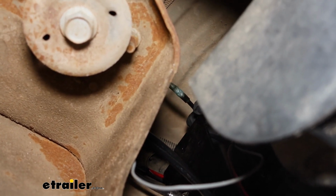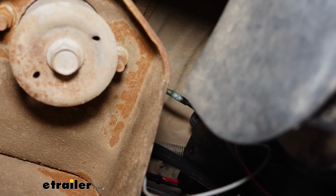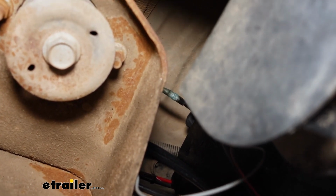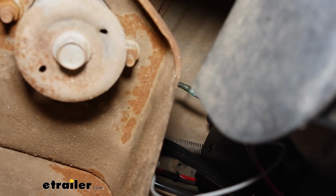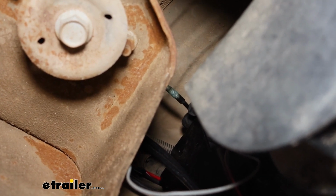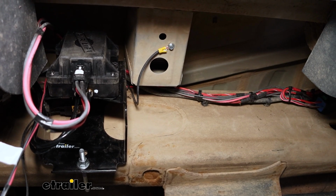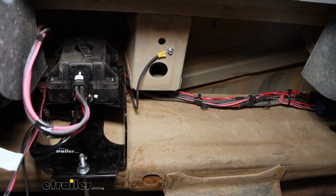And as far as the other one goes, that was a ground, and we crimped on a ring terminal to it. Turns out, with the amount of space that we had to work, I wasn't able to get it grounded there, so I extended that wire maybe by a foot and ran it more towards the front of the truck where we could get a good solid ground. Here's where I ended up grounding that wire. You just want to ground it to a good clean piece of metal.